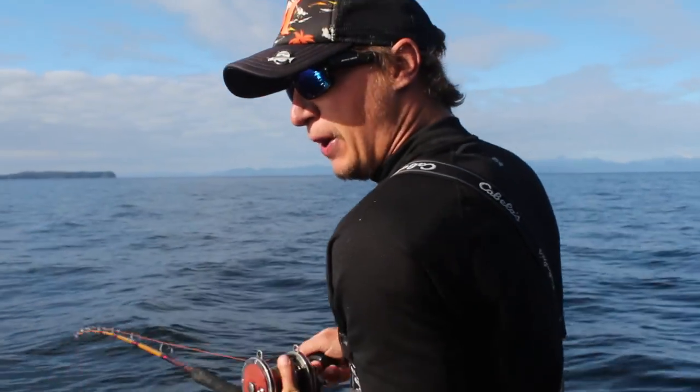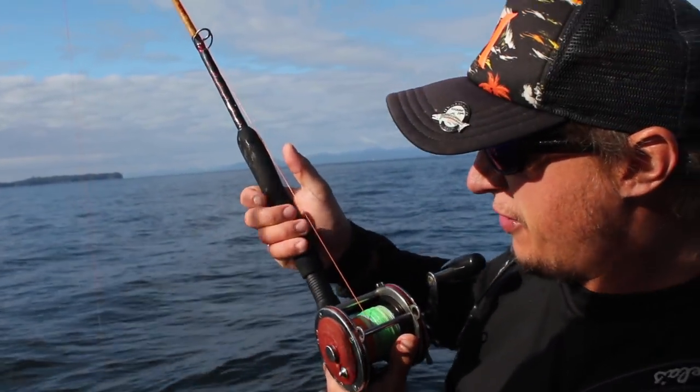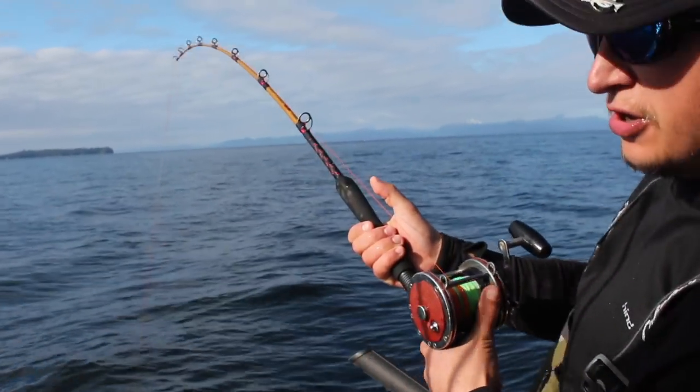I actually put one in the boat, dropped it back down. By the time I got the rod out of the rod holder, he was already on there. I don't know how big he is.